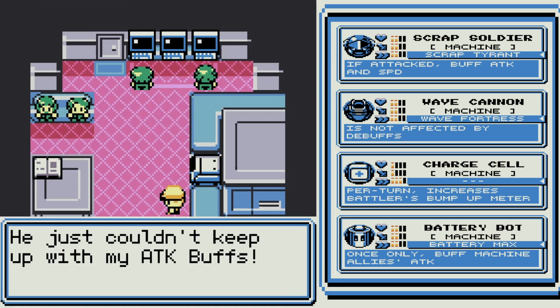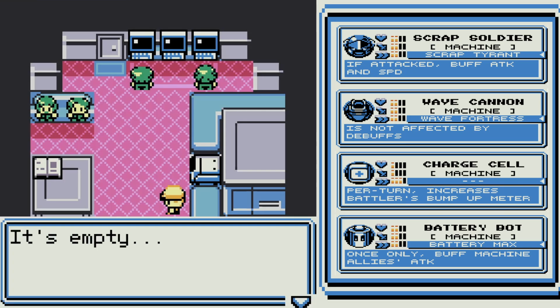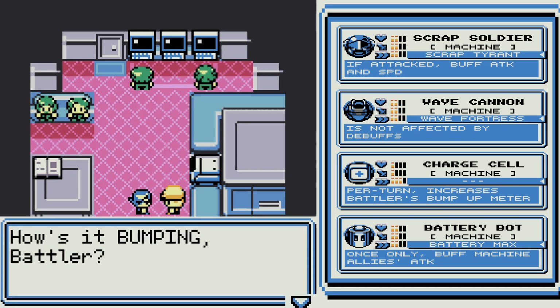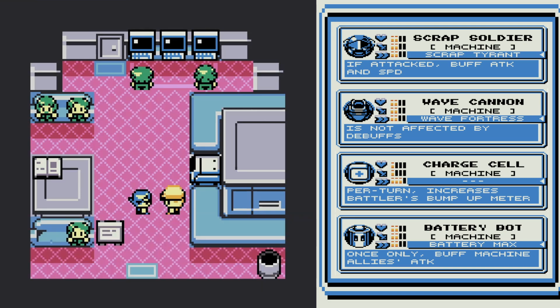That guard was so easy, he just couldn't keep up with my attack buffs. I don't know. The restrooms are kind of cool here, like these little break rooms. These guards never say anything different. In these rooms, they just keep reminding you about the battle simulator that you can use beside them.